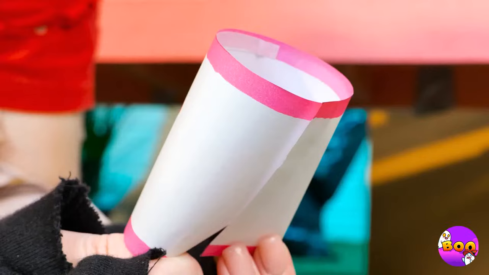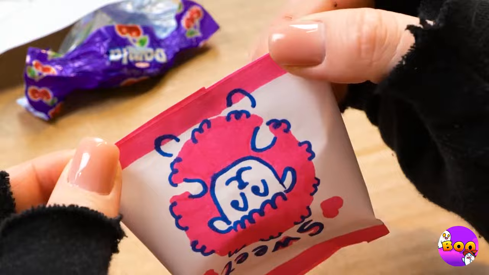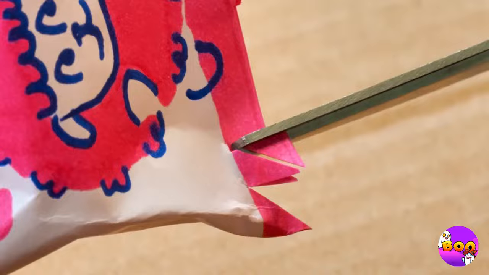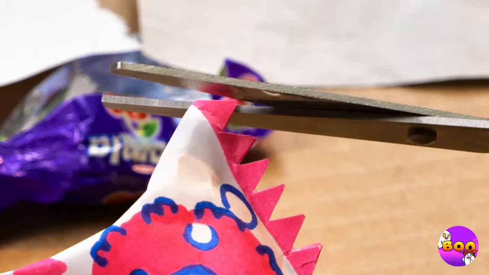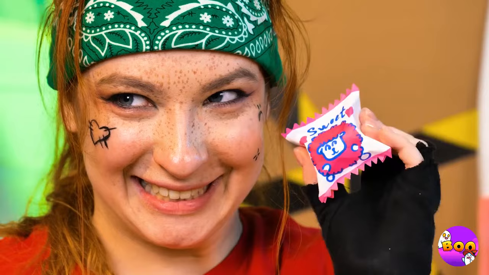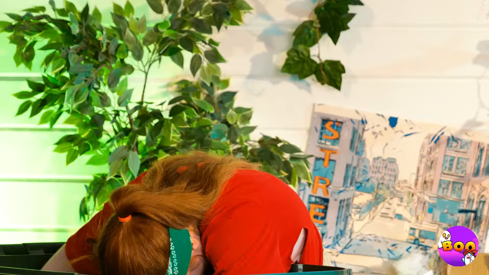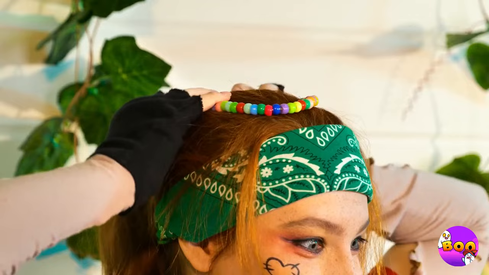Roll into a cylinder and pinch the top. It's a little pouch for all your candy. Close it up. Make some snips until you make ruffles. Now it's a wrapper in case you want to get into candy making. What a charming necklace. Or maybe bracelet. Well, it's beads now.